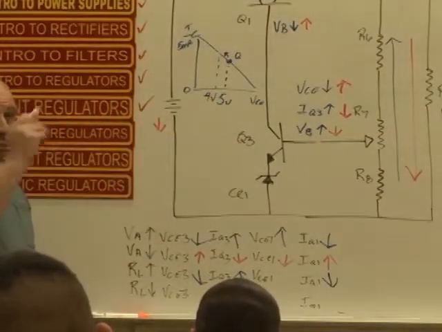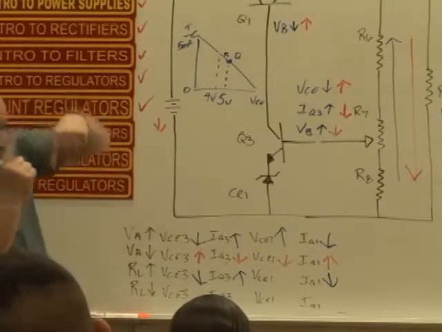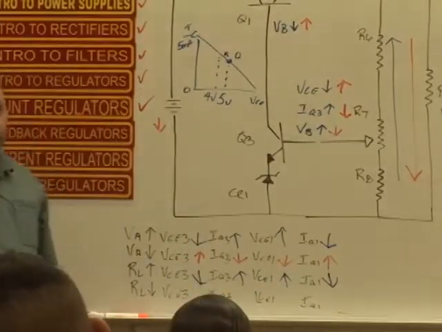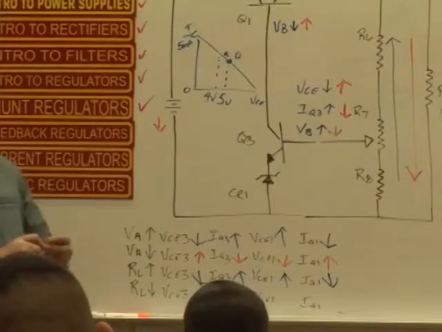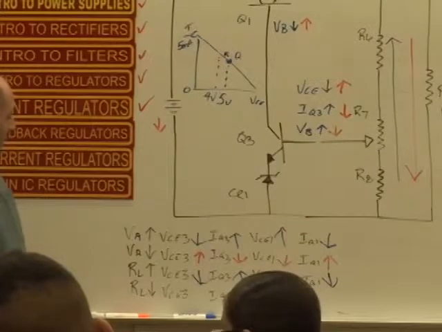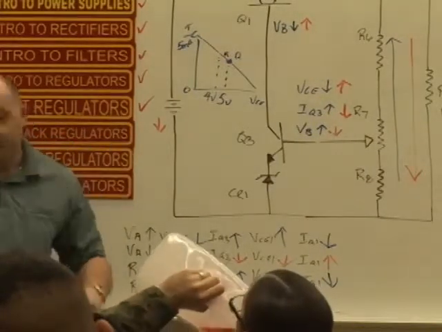Draw your load line. Just move the Q point around. It should be obvious that they're inverse. Okay, you need to move on because we're running out of time. Make sure you get with someone that knows what's going on. Do it. Because you're still having issues, which is the load line, DO3 stuff. Someone that can do this expeditiously.